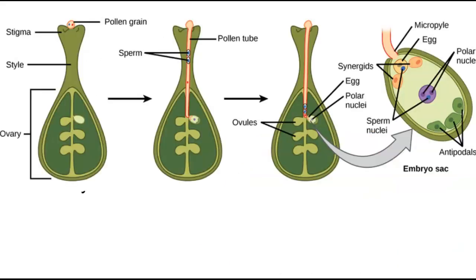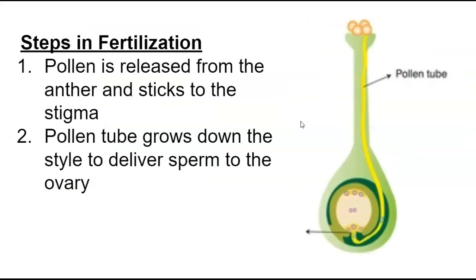After that, there's a whole series of events that happens, okay? So if we take a look at this picture, we've got a little pollen grain. This is the female structure. We've got the egg down here. And these are all multiple eggs. What happens is the pollen has to get to the eggs. So it grows something called a pollen tube. It makes a little tunnel for it to go into the egg. And then it's able to combine its genetic material with the egg and become fertilized. And remember, we said the ovary here is going to become the fruit. The eggs, the ovules, will become the seeds.